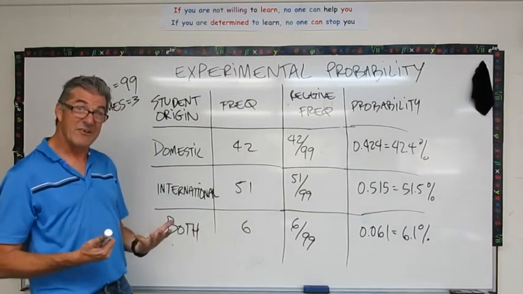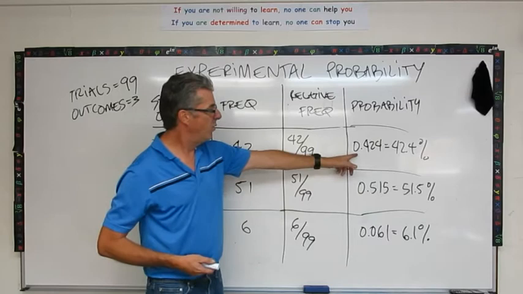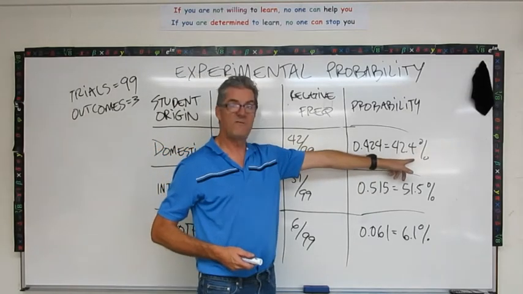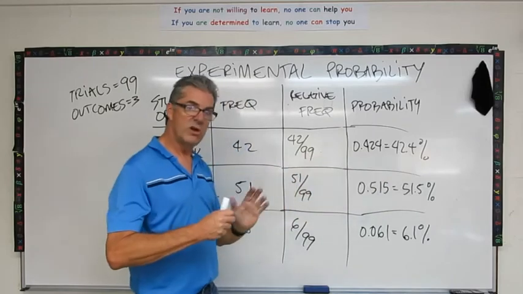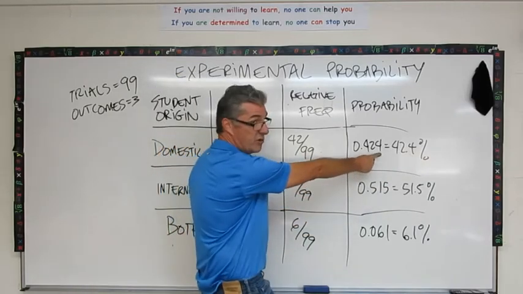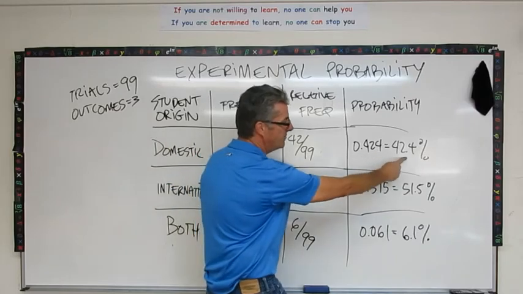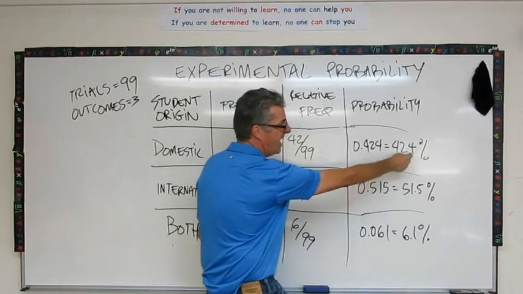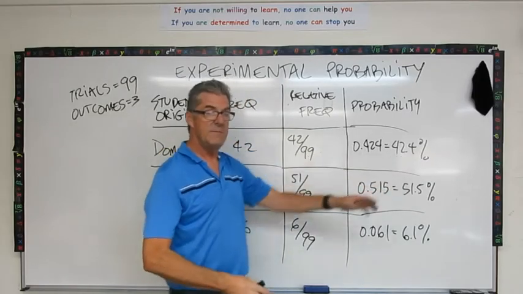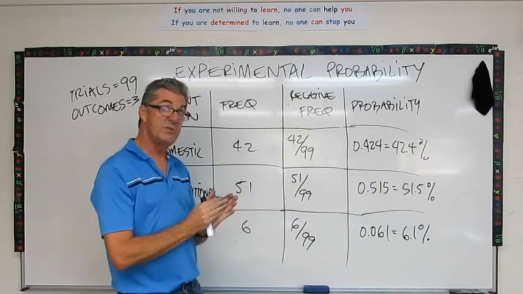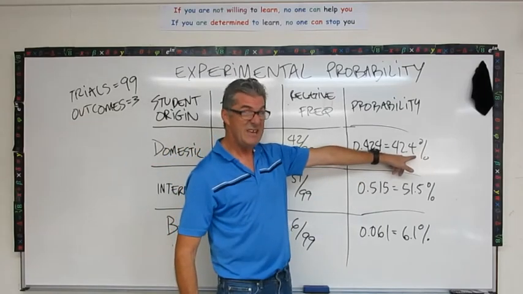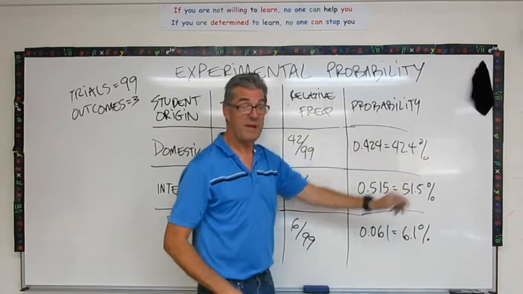So I just got out my calculator and did that. I got 0.424 for the probability, which is 42.4%. Now, a little word on rounding, because I get asked this all the time. I rounded this to the third decimal, and then when I multiply it by 100 to get a percent, I kept that decimal there. You don't want to round this to just 42, because that implies that it's exactly 42%. You want to carry at least one decimal into your percentage if it indeed is there, okay?